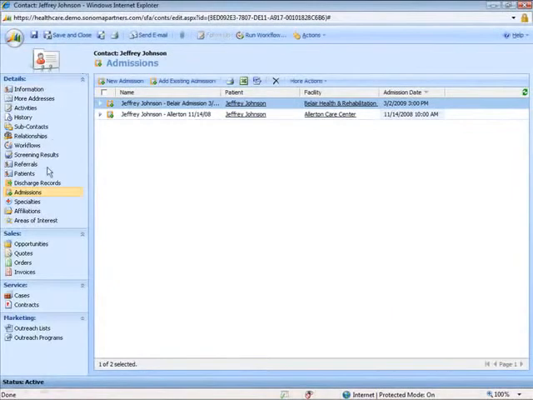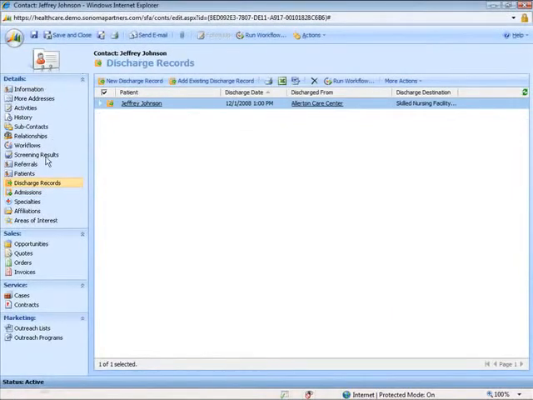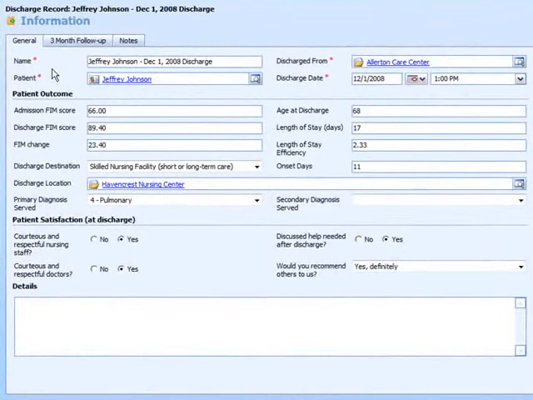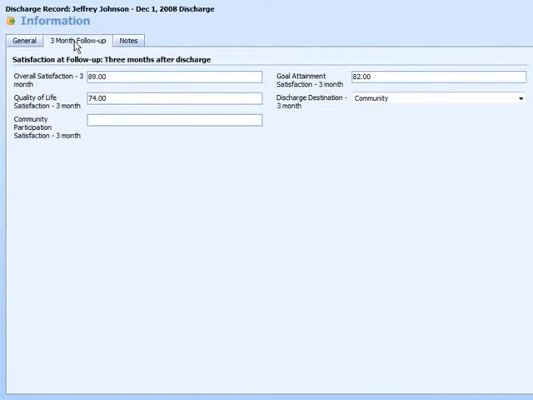We can also use the system to automatically create an electronic record when the patient is discharged from our facilities, again in coordination with our admission system. In this way, we can use Microsoft CRM to keep tabs on where the patient went when they were discharged, maintain any feedback they might have provided about their stay, and coordinate our follow-up activities.